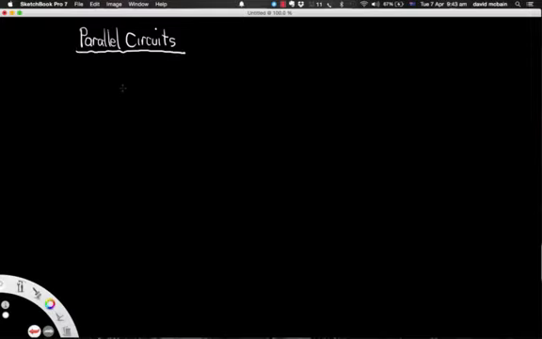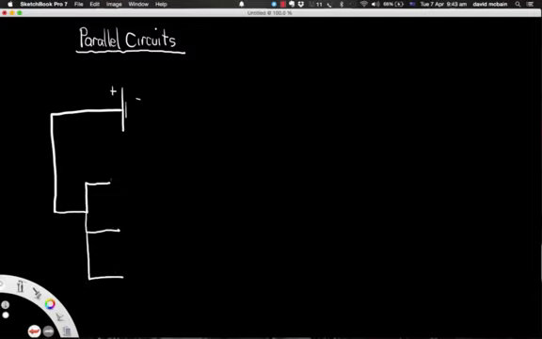So what I mean by that, if I drew this diagram, there's our battery, there's the positive side, there's the negative side. Now, rather than drawing just one single loop, there's going to be a branch in this circuit. So it's like there's three forks in the road. There's three possible directions the current can go. And along each of those roads, there is a resistor.